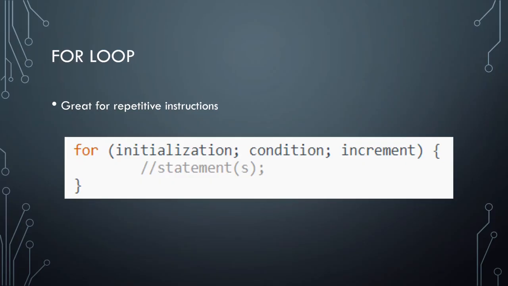A for loop is kind of similar to our if-else commands in that it's checking for a condition. A for loop is great if you need to repeat a similar task based on an input, especially if you're counting down or up to something, if you want to perform something a particular number of times. If you'll recall when we were doing our assembly programming, we would set our register value to a number like 3, 4, or 5, and then we would loop through the program that many times. Well, we can do that in C programming too, but it's a little bit different. It's a little bit easier.